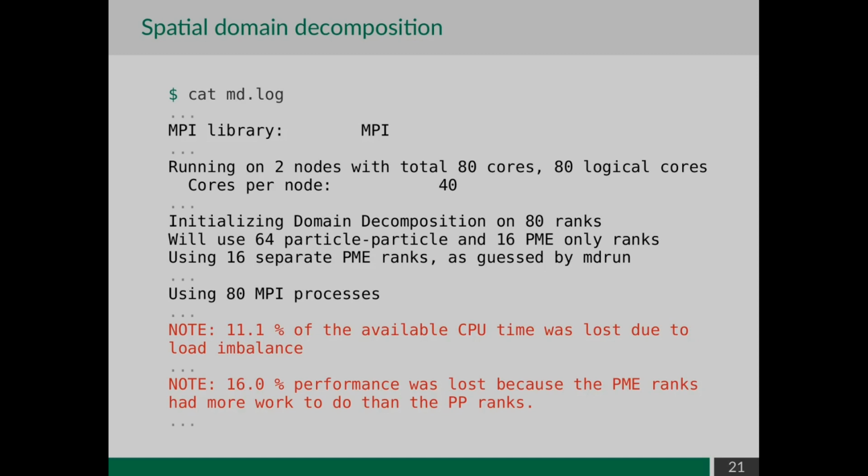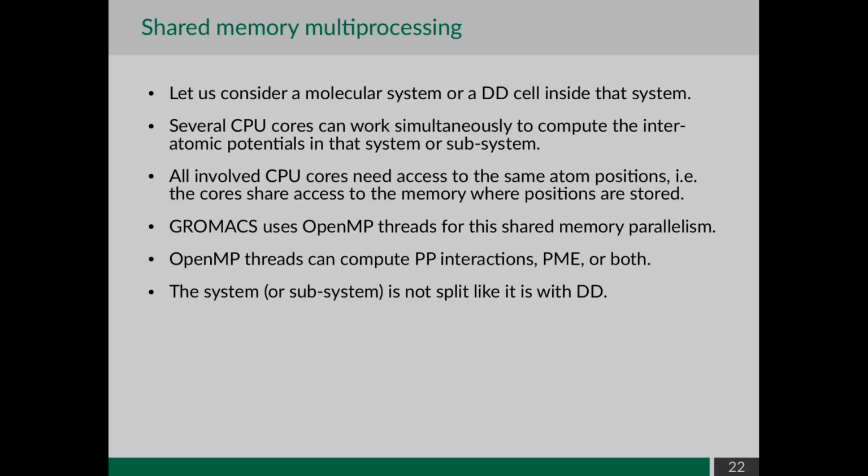However, in my experience, usually Gromacs already did the right thing. You can try to activate dynamic load balancing or tune the number of PME ranks manually, but you are unlikely to get better performance. When this happens, in my experience, it is because you've reached the scaling limit using only MPI. So maybe you should use fewer MPI ranks, or maybe you should try using OpenMP and shared memory parallelism instead. And this is exactly what we'll be considering now.